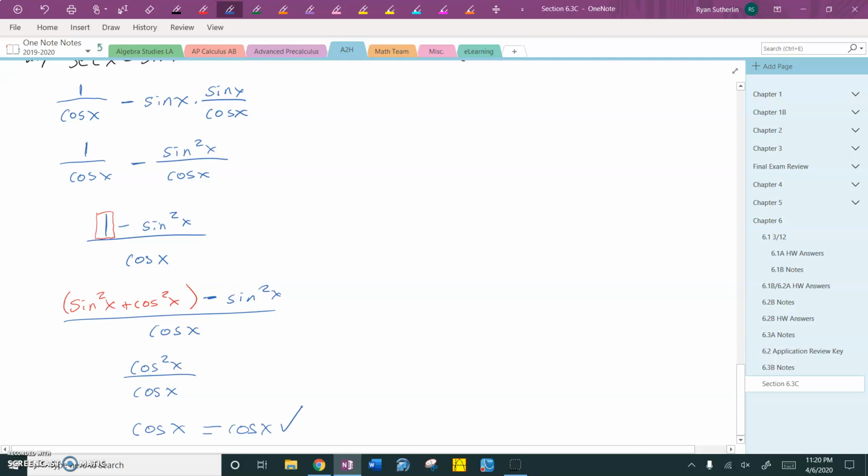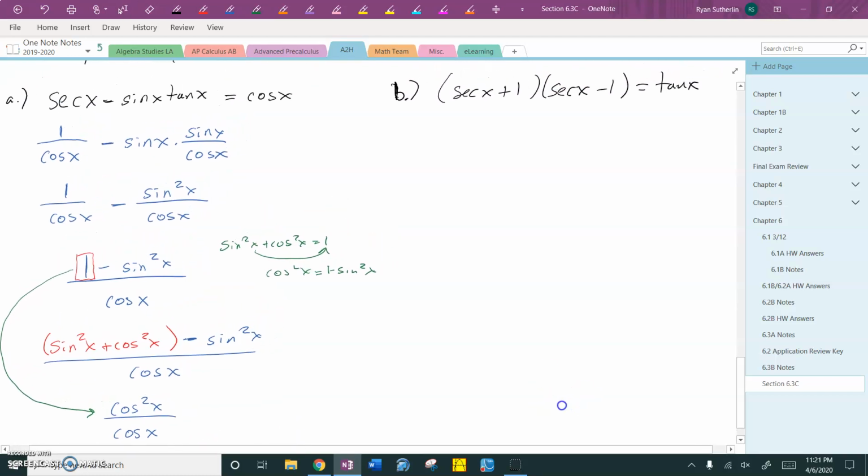Now, you might get in the habit here of eventually seeing that this is just a manipulation of the original Pythagorean identity, right? If I start with sine squared x plus cosine squared x equals 1, then if I just move this over, then I can pretty easily see that cosine squared of x equals 1 minus sine squared. And so I can just do that substitution straight from that step without having that intermediate step that you see there. But I thought as we begin, that may help you see that one.